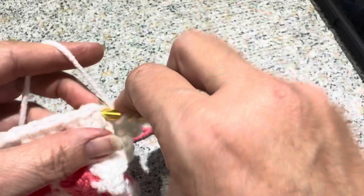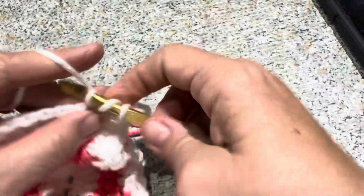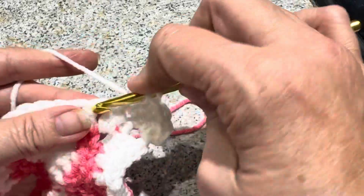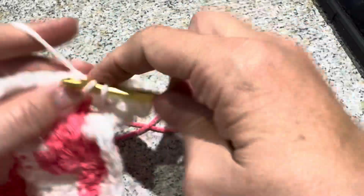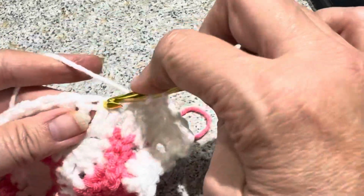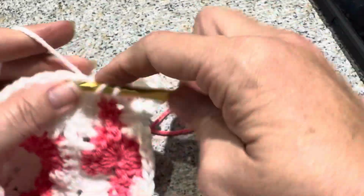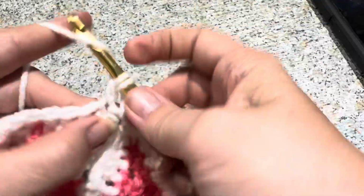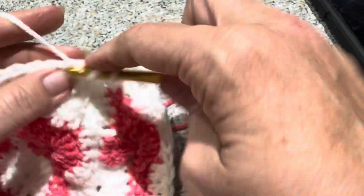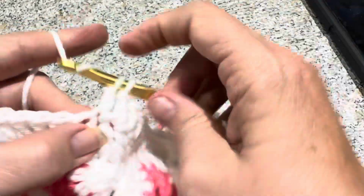That's the stitch that is extremely easy to miss. And we're going to go across with our double crochets. Then we're going to pull out one of our squares and see how much more we need to go, because we may need to do half double crochet or another double crochet row. I'm going to have to do 2 more rows anyway.